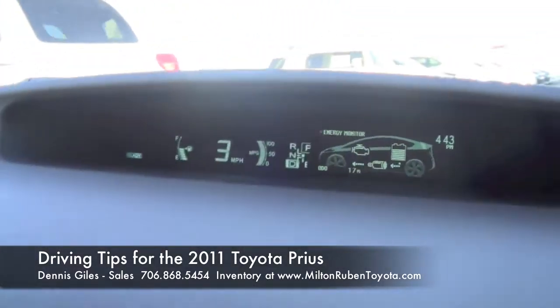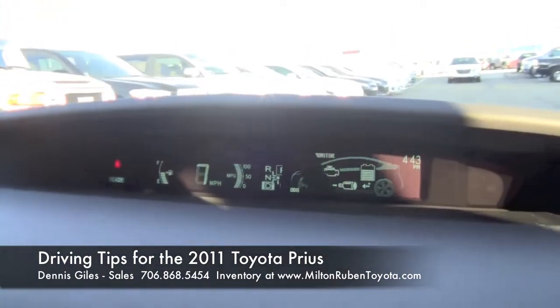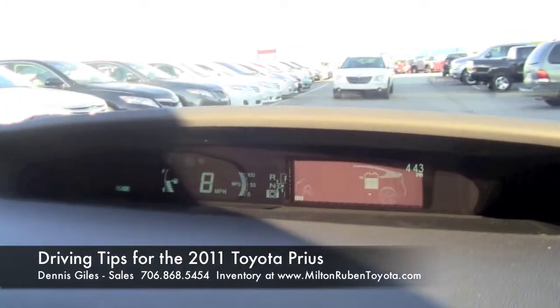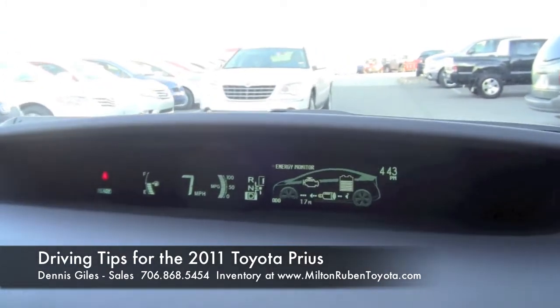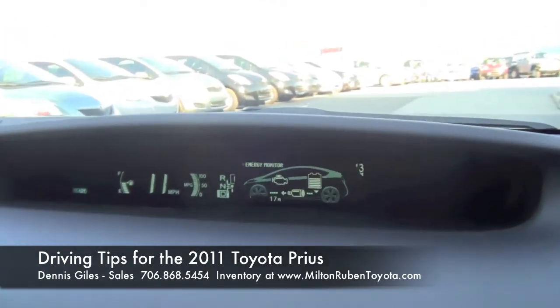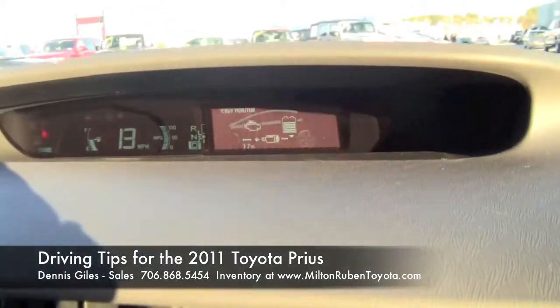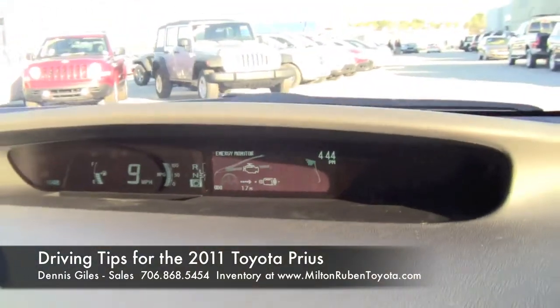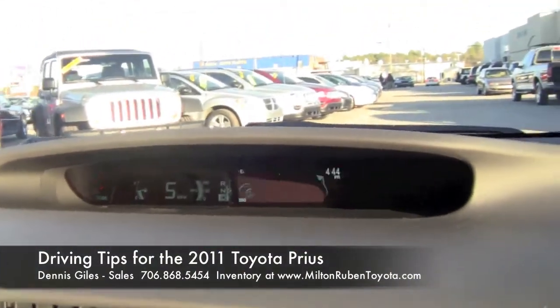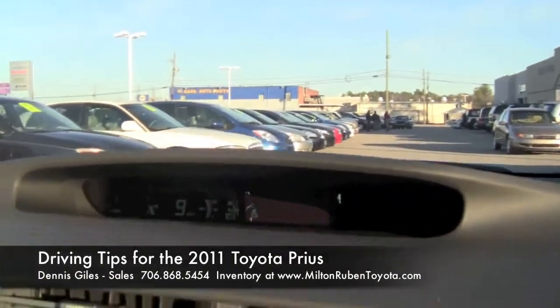With the energy drive — the hybrid synergy — basically if you're driving down the road, right now the electric motor is turning the wheels. If you push on the brakes, it'll actually start charging the battery from the friction of the wheels. So whether you're going to the grocery store or anywhere else, whenever you slow down and push on your brakes, you'll see the arrows go from the wheels to the electric motor to the battery, and that actually charges the battery up.